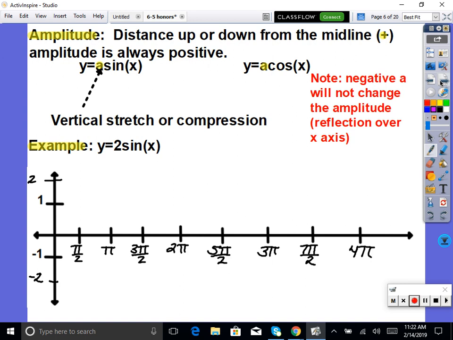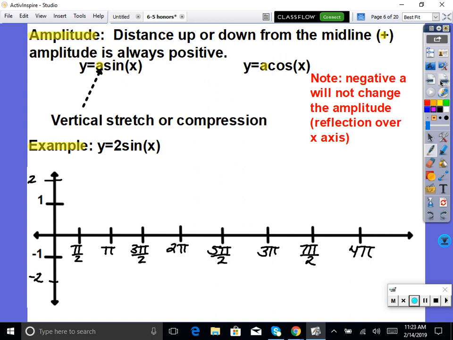Let's change our amplitude right away. Amplitude is distance from the midline, so amplitude is multiplied in front. A times in front, just like with all the other functions for the year. If we have something multiplied in front of our function, remember that's a vertical stretch or compression. That's also considered our amplitude. So note, a negative will not be a negative amplitude. Amplitude is distance. There's no such thing as negative distance. So negative is just a reflection over the x-axis.